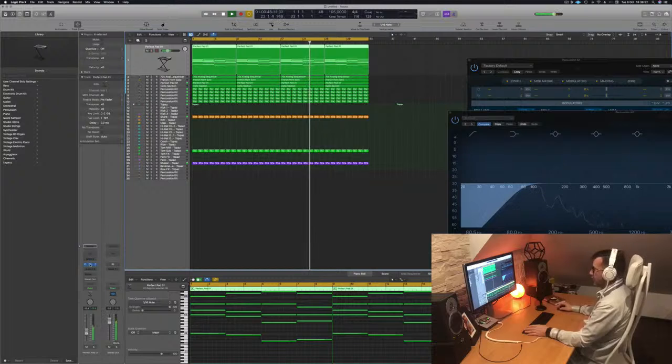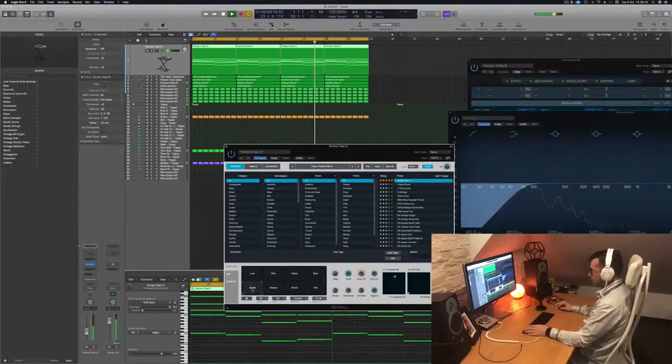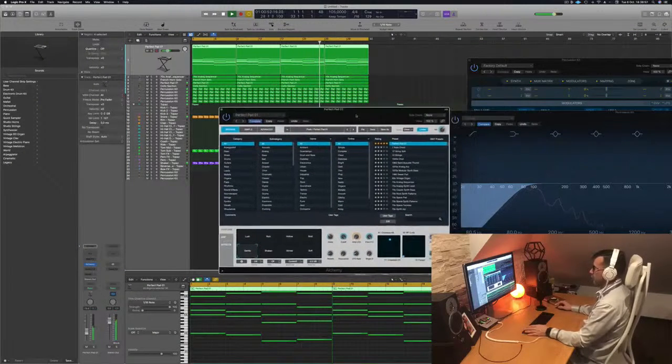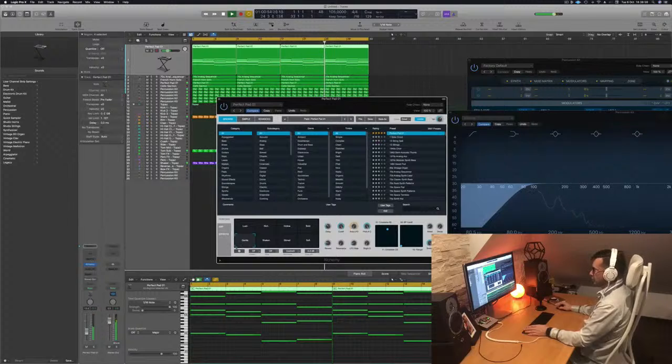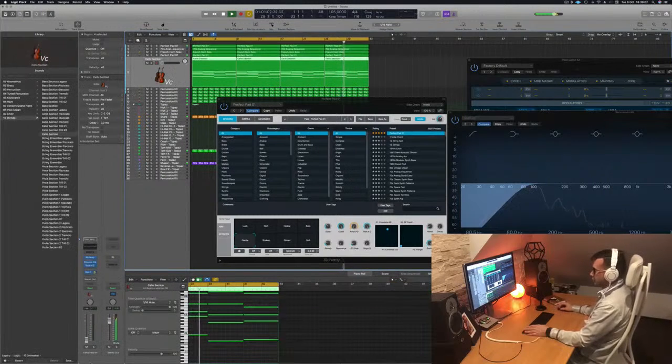And while I'm at it, I'm going to explore. I think this is going to be better for the orchestral feel. Then the cellos.